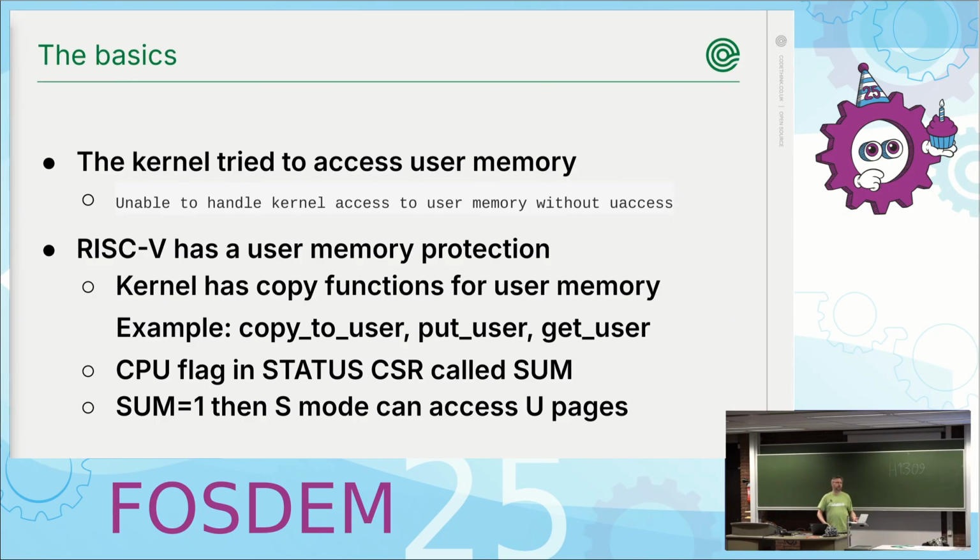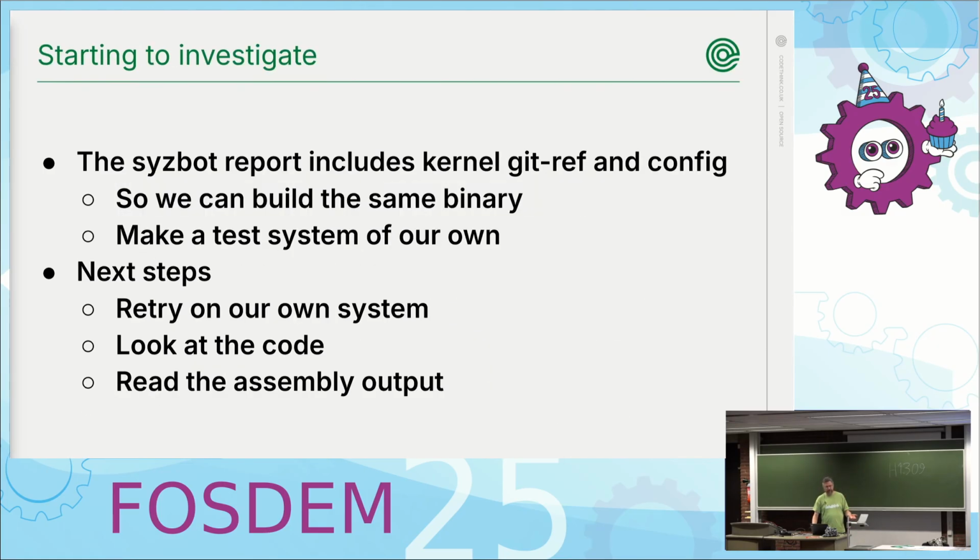So we can also say that this fault isn't looking at a bad memory page, because that memory page must exist to be able to know it's a user page. So it's not somebody passed a bad pointer in and the kernel couldn't see it at all. So we have the basics. We know how this bug is happening.